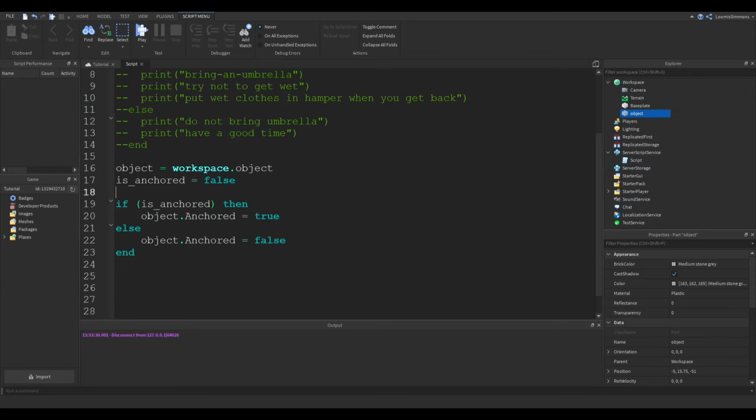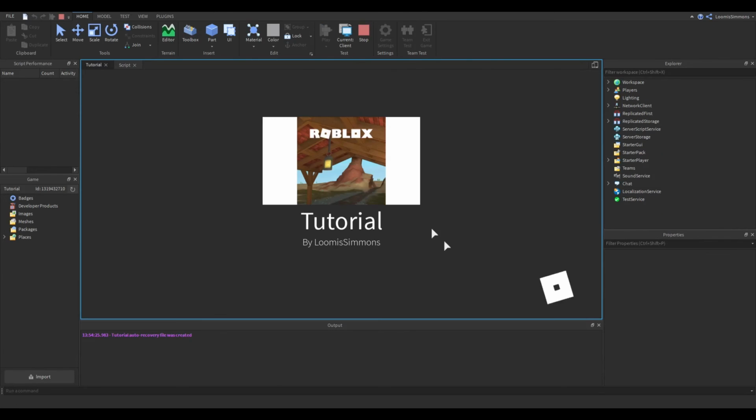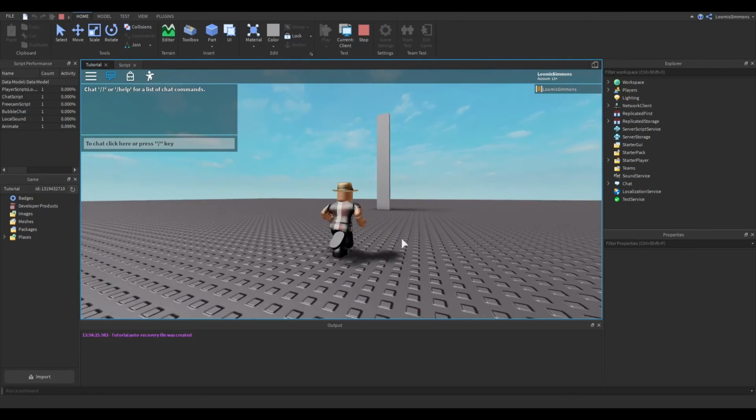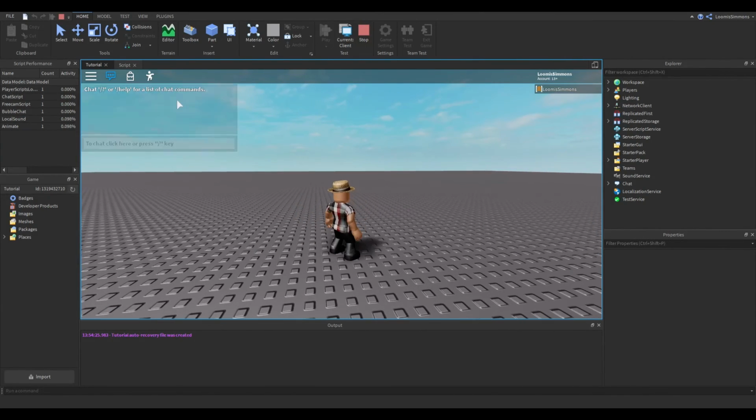What I'm going to add here though is a wait statement, because usually this occurs really quickly because there's a gap in time where the character takes to render, and we may not even see it drop. So I'm going to add a small wait, which we went over in our last tutorial. It makes the system wait for 3 seconds. Here is what this means, and I'm going to hit play. So what should occur now is it's going to drop. There it goes.